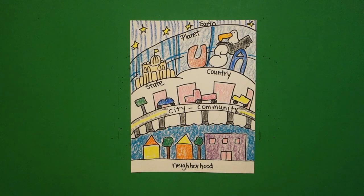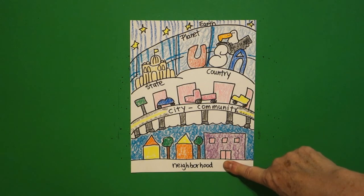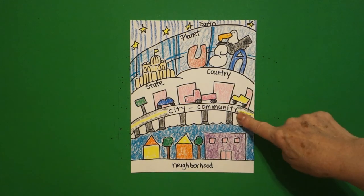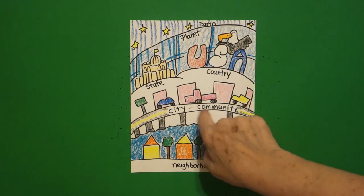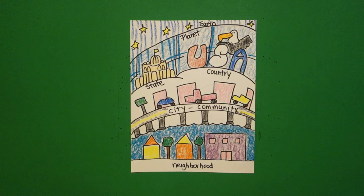Okay, here is my finished project. My neighborhood is where I start. Where am I? I come up to my city community. I go to the state, go to my country, and believe it or not, I am from planet Earth.